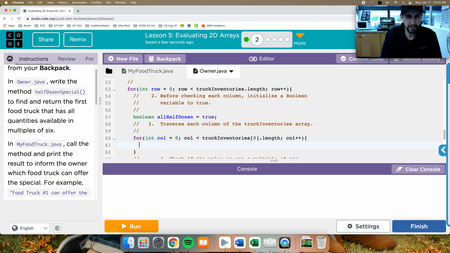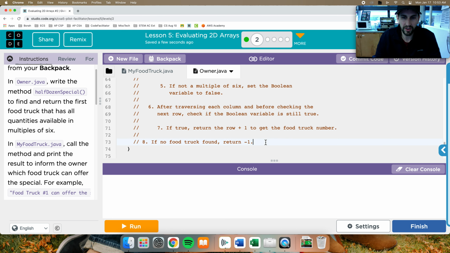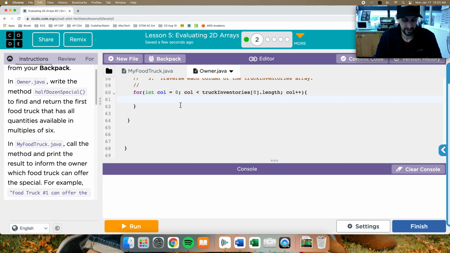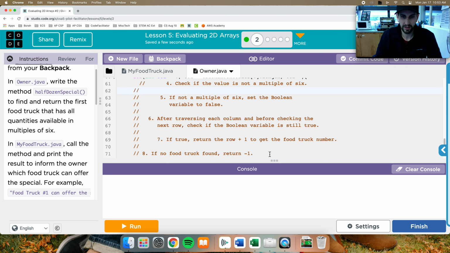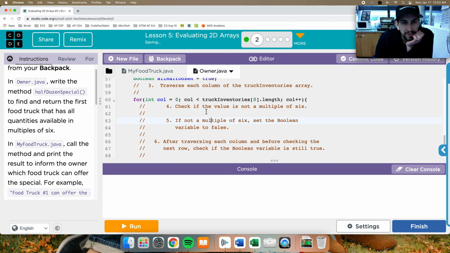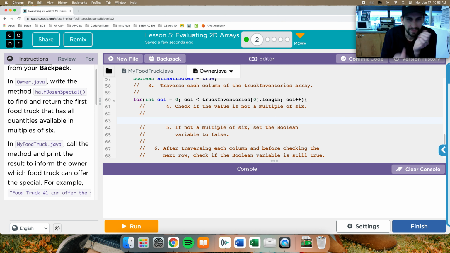Open up this curly brace. I'm going to steal all the other comments again and put them up here. Okay, and then it says, check if the value is not a multiple of 6.